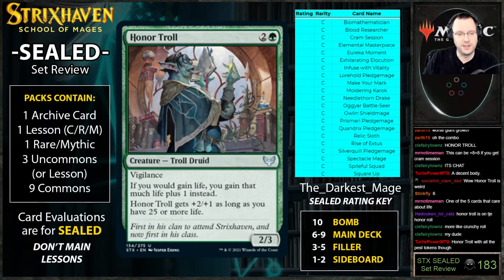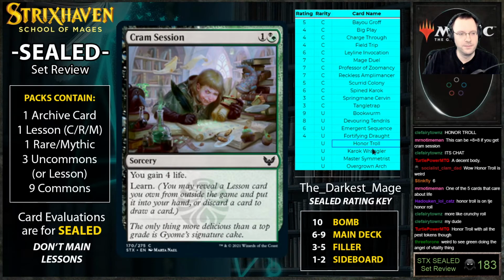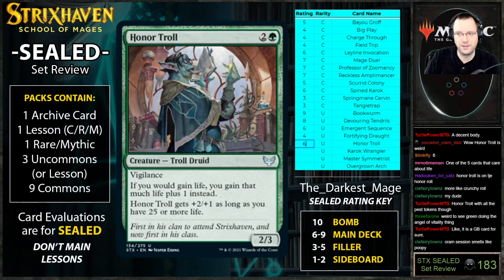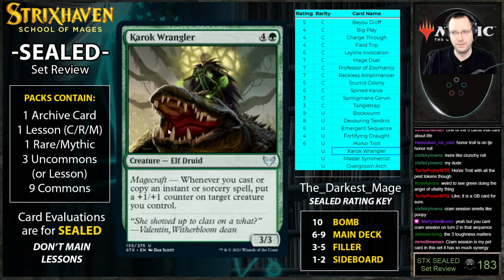Cram Session, we haven't looked at it yet, but I'll show you. You gain 4 life, learn, for 2 mana. It's a common. I think this is either a 5 or a 6, right? You're probably a 6. Maybe it's a 7. But I'll say it's at least a 6. I'll see how many times I lose to this before I get frustrated. Whenever you cast or copy an instant or sorcery spell, put a counter on target creature you control. Wow.